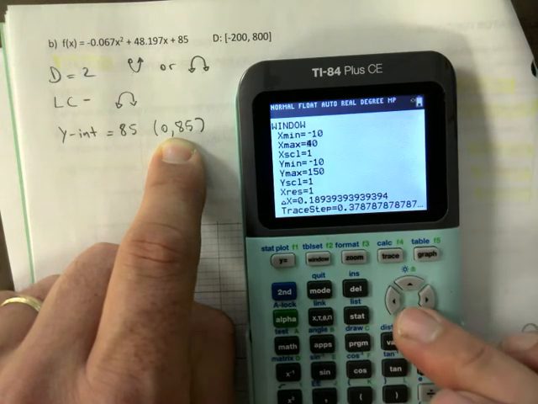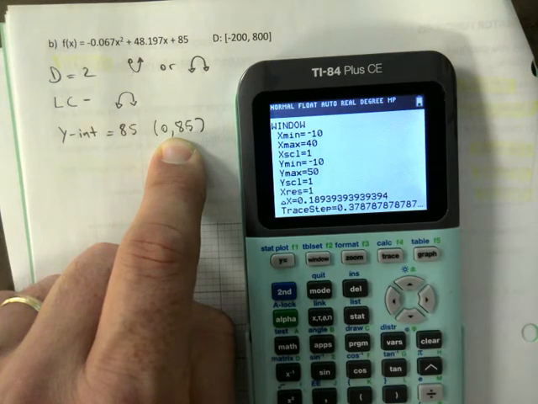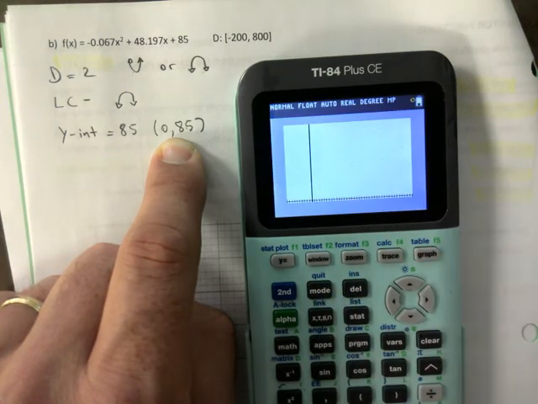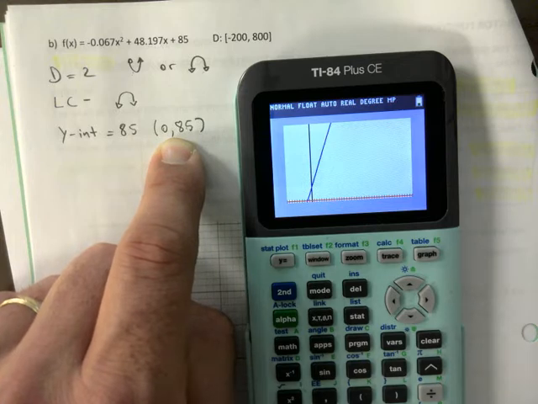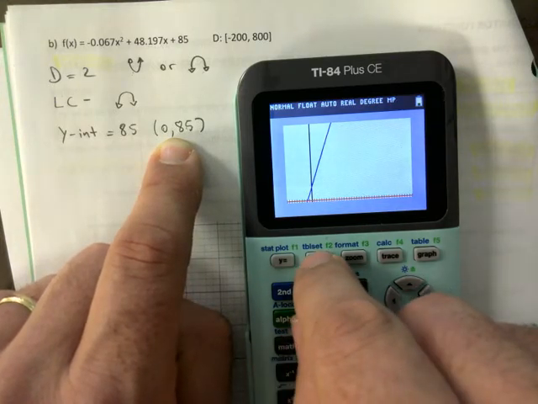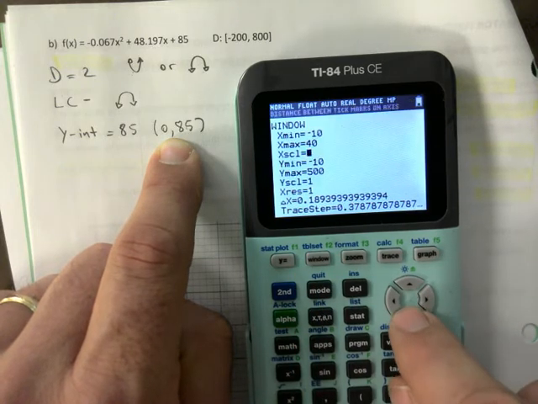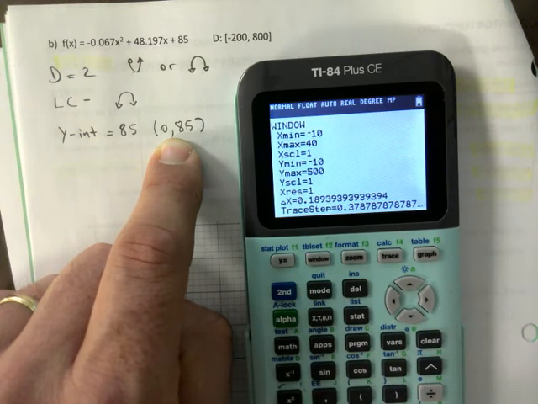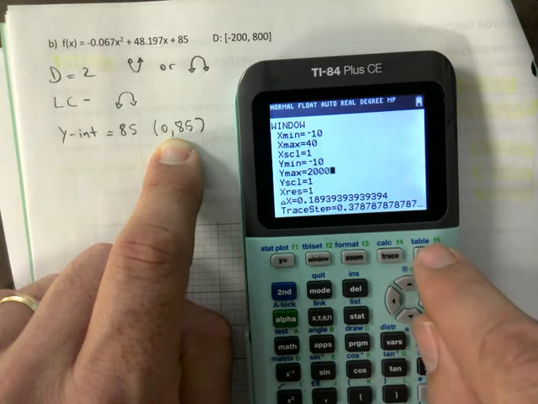I'm going to go window. I'm going to go 500 for y max. Oop. Still not right. I'm pretending to not know what I'm doing. Okay, guys. Should I go 2000? Like it looks like it's going to go up for a while. So I'm going to go all in here.